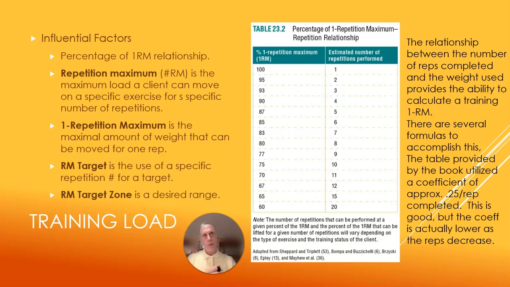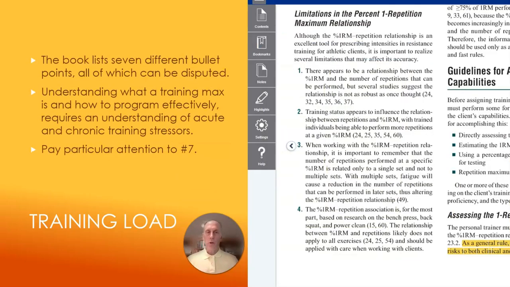But there's another part of this. What if you go to work with your client, they lay down on a bench press and they do a set of 7, and they ask you, well, I just did a set of 7 at 135. What's my actual max on that? Mathematically, you can calculate that out as long as you know how many reps correlate to what percentage, and you can do the math backwards to get to what their actual 1 rep max is. So it's a useful tool, and anybody who told you you're not going to be using algebra when you got older, they're lying to you if you're in this industry.